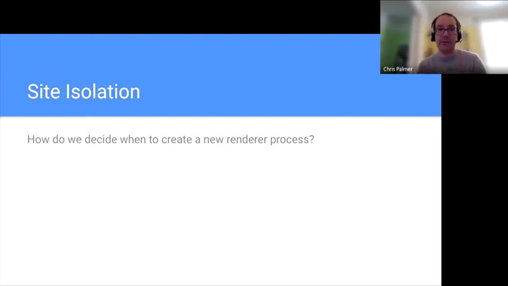The origin is defined as the scheme, host, and port, like HTTPS, google.com, port 443, or HTTP, example.org, port 80, things like that. So each of those should be separated, but we can't always afford to make that many new processes.